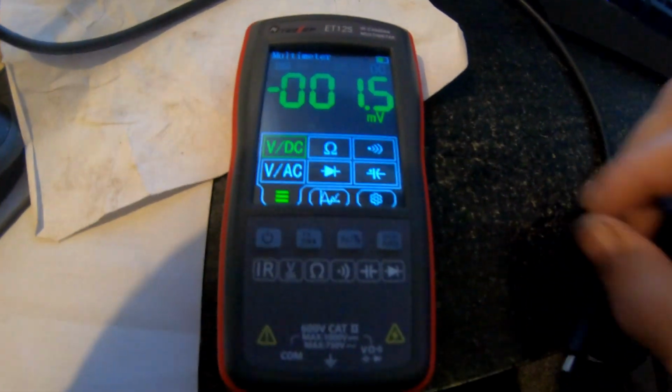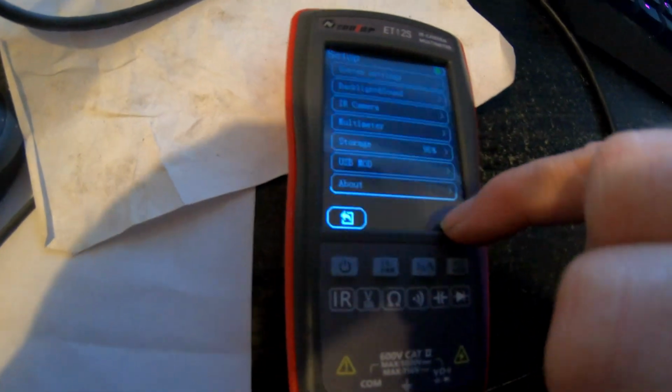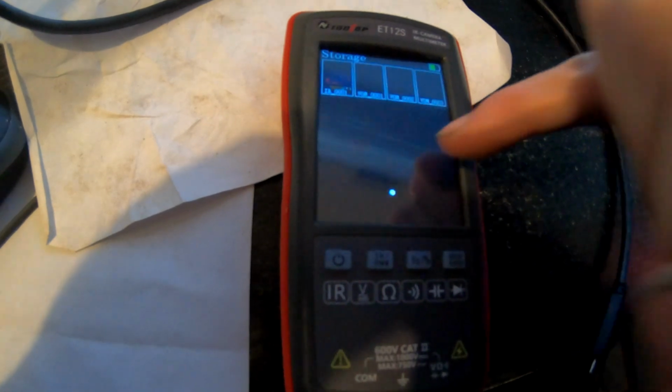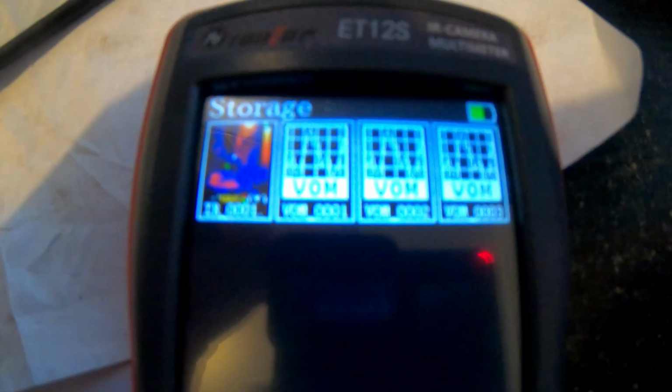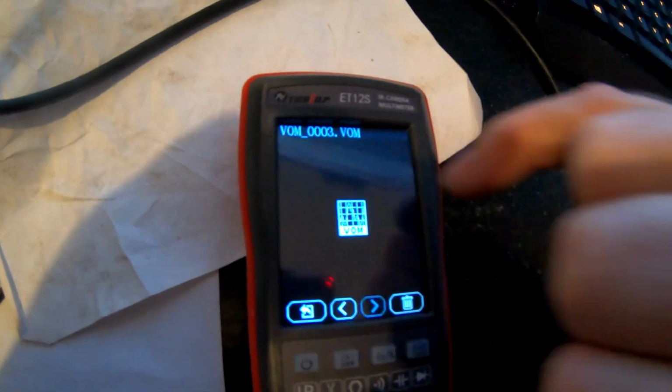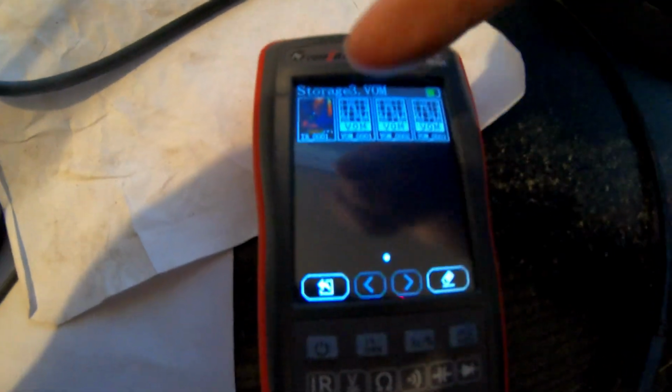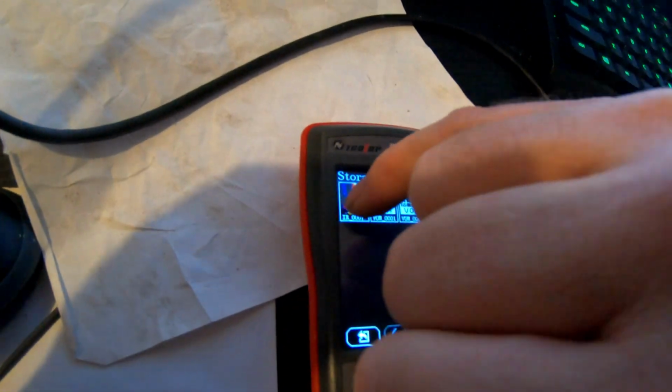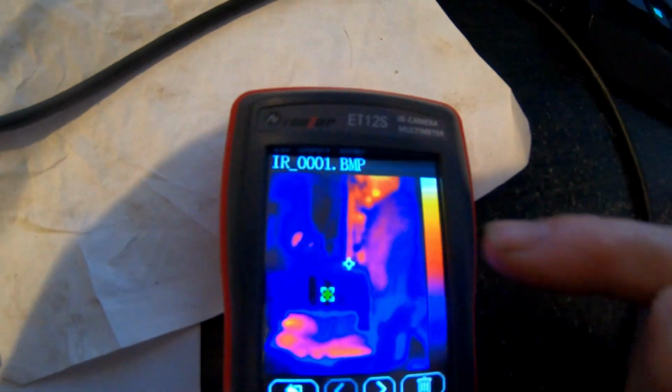So just while I'm mucking around with this thing, trying to figure out how to get the data off of it, I did notice that you go to storage, it actually shows you. That's cool. I mean, you can't actually open it and do anything with it, but you can probably delete things. So I've got an eye capture there of my cat's head. Can't really see it because he's out of the shot, but there's a delete button here, so you can. That's pretty cool.